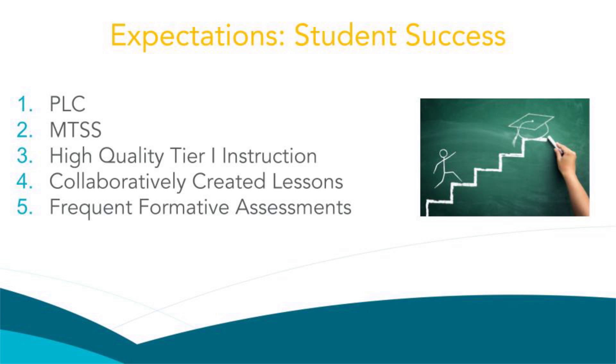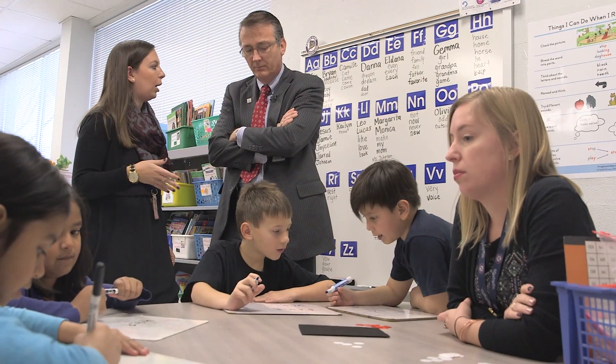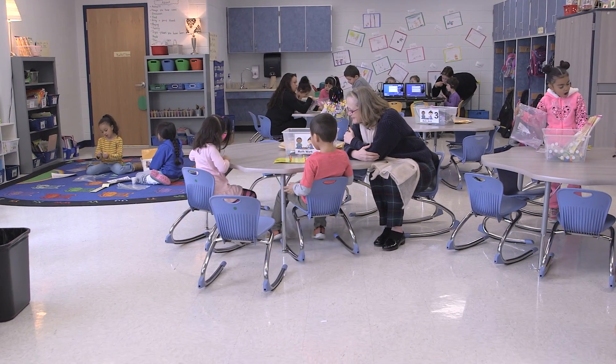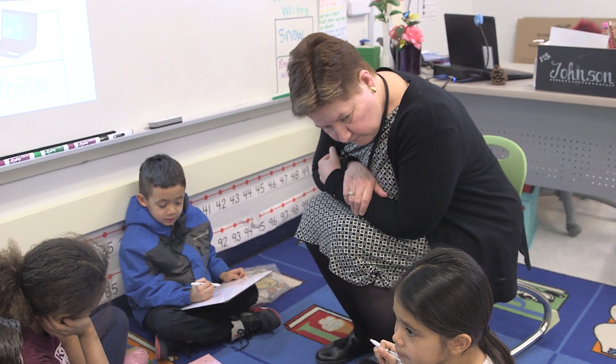We've really talked about those attributes for student growth and success — five strategies we've talked about: PLCs or CLTs being one of them, having frequent forms of assessments, and having teachers sharing lessons. I think it's so important because what you're actually doing is having a more individualized learning experience for each one of our kids. You're meeting our children where they're at, allowing them to get their comfort zone with math but build those foundational skills that if they catch them in elementary school, they will be able to take advantage of all the higher level math we have in our system at middle and high school. So this is a game-changer for kids. We're really proud of you — keep doing a wonderful job here at Bucknell Elementary.